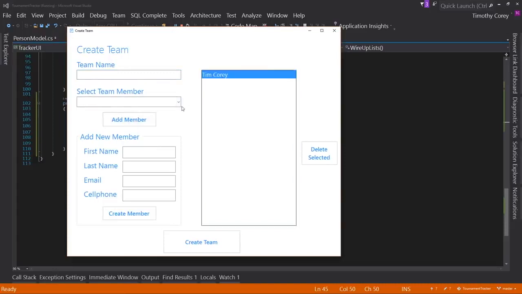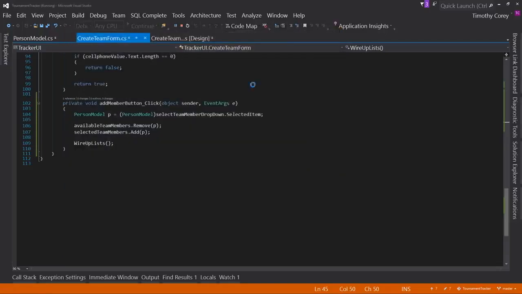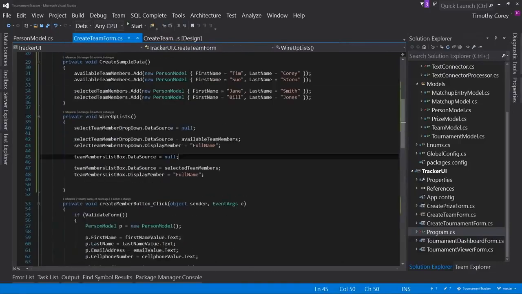Add member. Now he's over here and not over here. And that worked. It worked the first time because it displayed Tim Corey over here, and it worked the second time when I hit add member and it moved him over. So that seems to work. Our solution, at least what we found so far that works, is to set this to null first. Does that hurt anything?